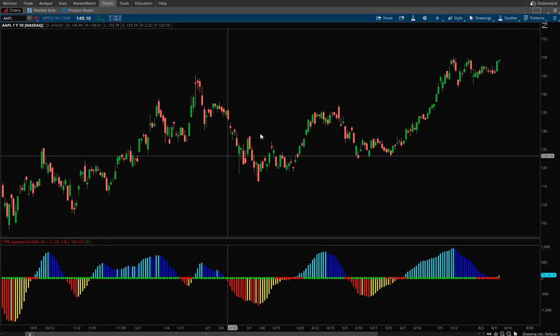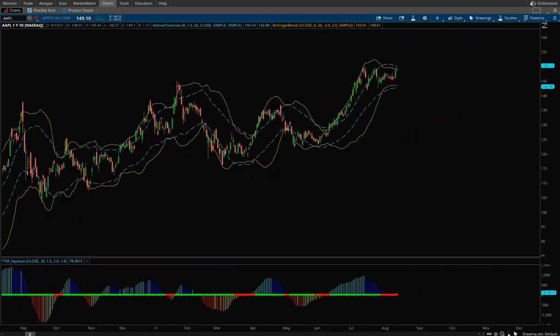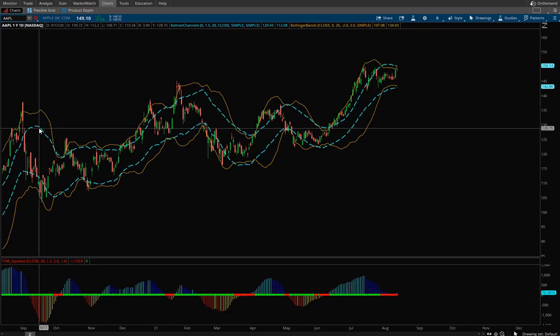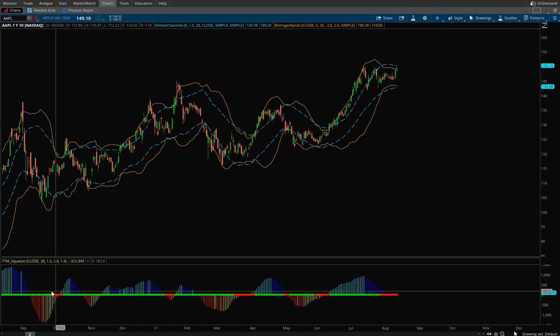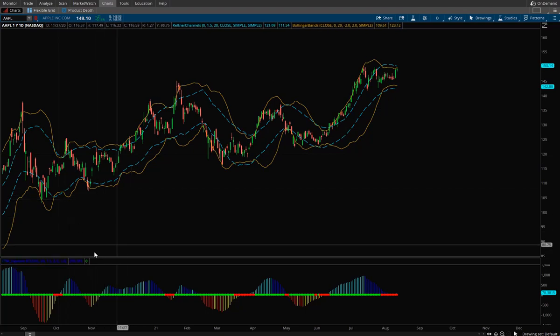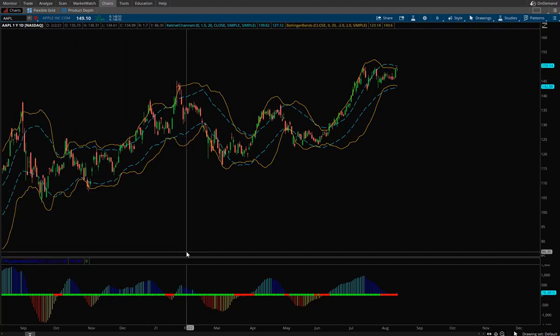So what these actual red dots mean, let me pull up this right here. Okay, so what these red dots actually mean. This yellow line here is the Bollinger Bands, and these dashed lines that are blue are the Keltner channels. So a squeeze develops when the Bollinger Bands come inside of these Keltner channels. This just means that the stock price is getting very narrow and it's kind of an exhaustion period or consolidation period waiting to make its next move either higher or lower.